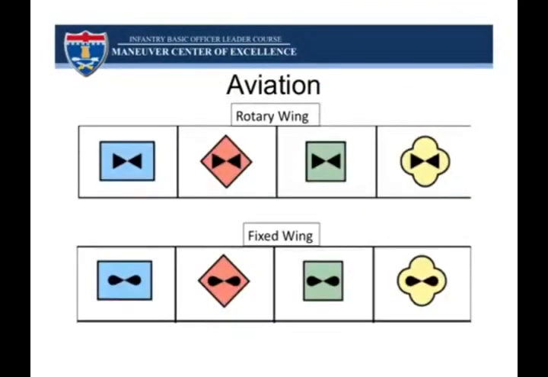Now there are 2 main symbols you're going to need to know for aviation units. The first is rotary wing units, which are mostly used to describe helicopters. This image contains 2 triangles which are meant to symbolize the propellers. The second symbol you're going to need to know are fixed wing units, like planes. The icon in this case is meant to symbolize a shaded propeller. In the manual, it breaks down symbols in the aviation unit section all the way down to short takeoff and landing assets, rotary mine countermeasures, and rotary command and control aviation assets. However, for IBOLC, we're just going to have to focus on rotary and fixed wing units.